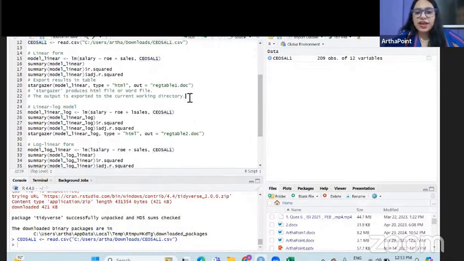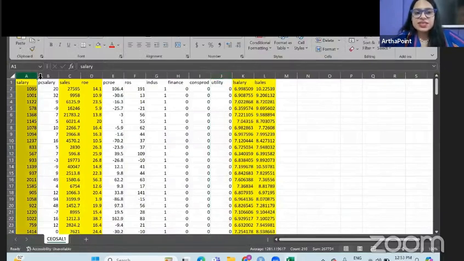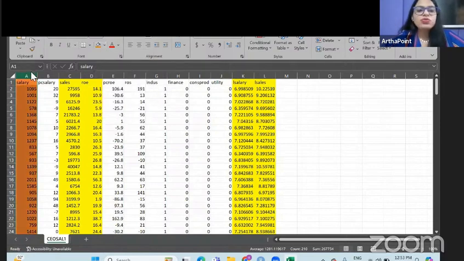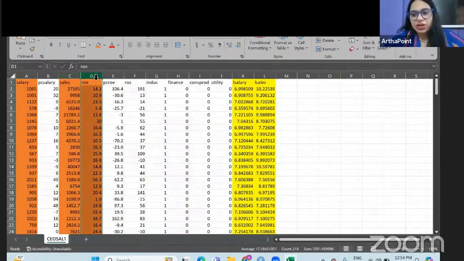So in the first question, I have to go ahead and run a linear model. So if I just go back to the file, linear model means I am running salary. ठीक है, सैलरी इज माई डिपेंडेंट वेरिएबल. और मैं बोल रही हूँ सैलरी दो चीजों पे डिपेंड करेगा. Salary will depend on two things. Number one, salary will depend on the sales. जितना ज्यादा कंपनी का सेल होगा, the CEO will get more salary. So salary will depend on sales and salary will depend on the rate of equity. So my first model, I am running salary as a dependent variable and I am taking two independent variables, beta, sales and rate of equity.